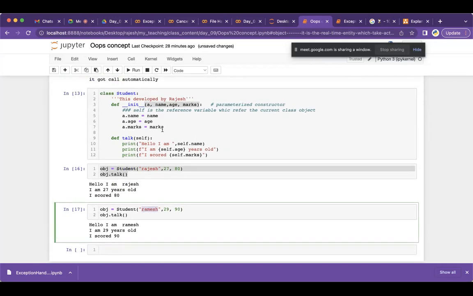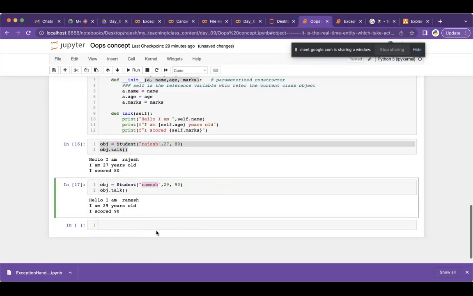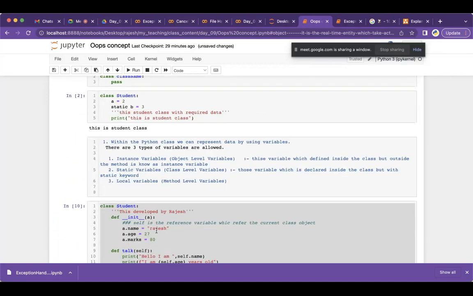Does it make sense? The parameterized constructor, the default constructor. What do you mean by the default constructor? What do you mean by the parameterized constructor? Okay, let's keep some questions then, and we'll give you 5 minutes. As of now, I don't have any questions. So okay, we'll take a 10 minute break once again, and then we'll discuss these things.